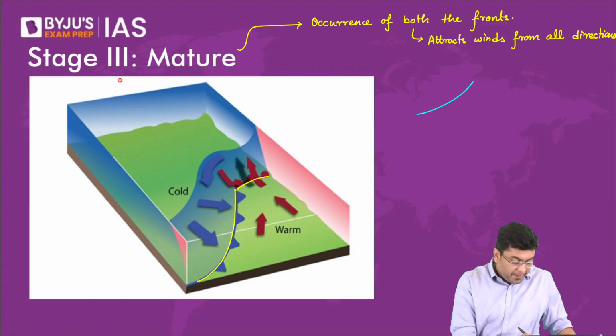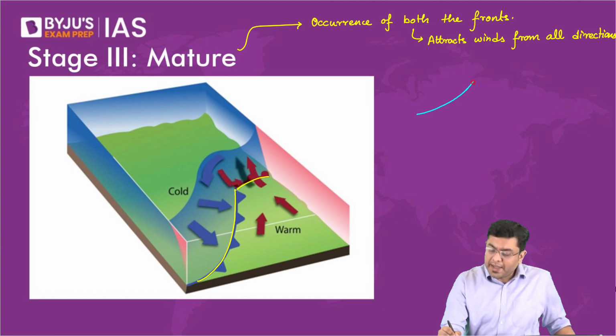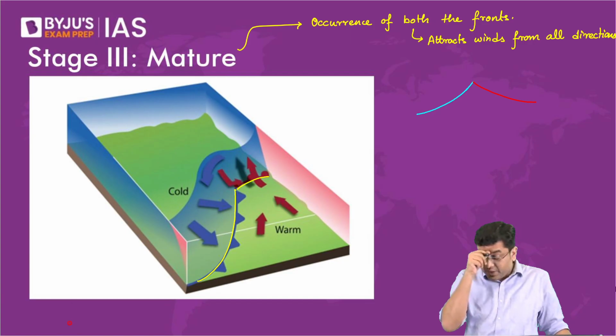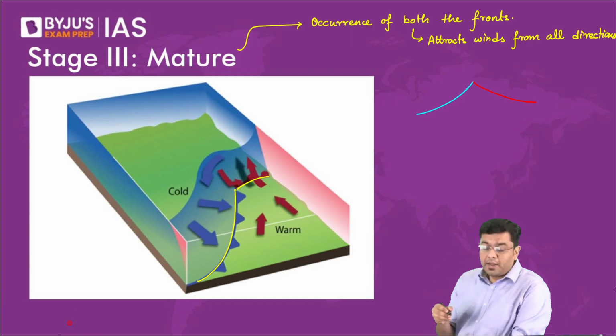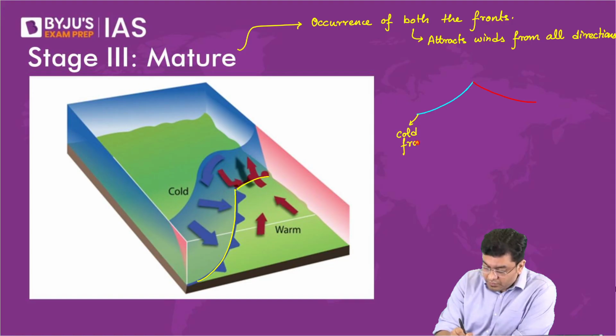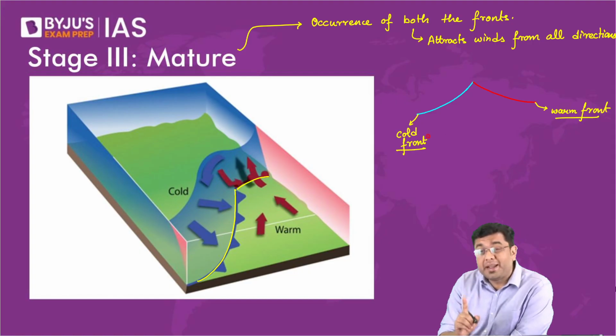So, let's suppose this is a warm front. Let's assume thermal and dynamic high pressure we have already covered in detail in the previous sessions. Kindly revise them. So let's suppose this is a cold front. Let's suppose you have a warm front. Now we have earlier seen that the climatic conditions, the weather associated, will be very different in the case of the cold front and the warm front.